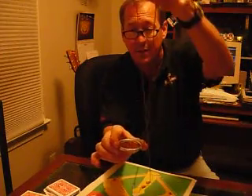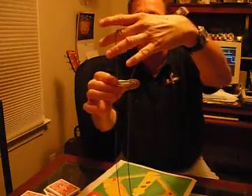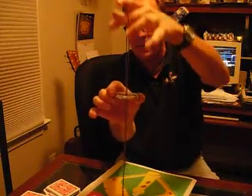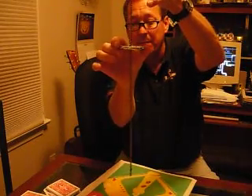So you hold it like this. The other thing you have to make sure you do is you have the opening of the chain — you don't have it like this. You can't have the chain and the fingers lined up. The thumb and the fingers have got to be lined up through the opening of the chain. And now if you just let go with your thumb first, it stays right on that ring.